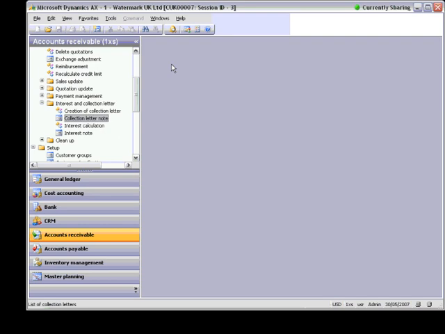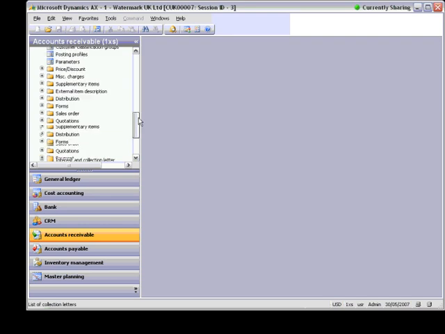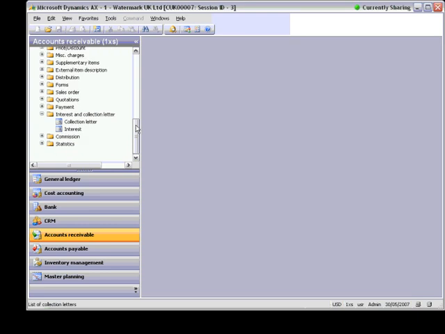For each interest calculation, a fee can be charged which is added to the interest for each customer. So first of all, I define my interest code in the accounts receivable module under folder setup. Open the folder interest and collection letter and open the form interest.